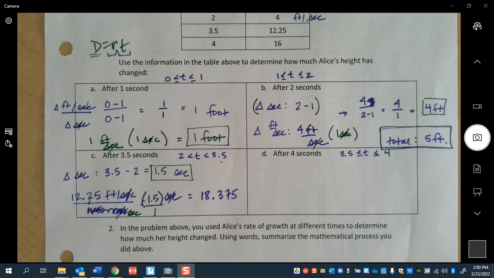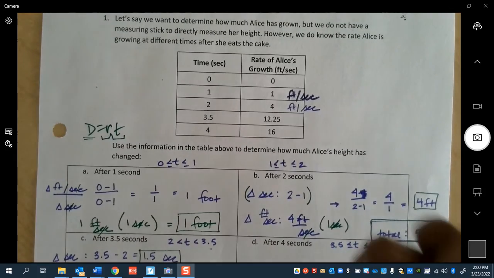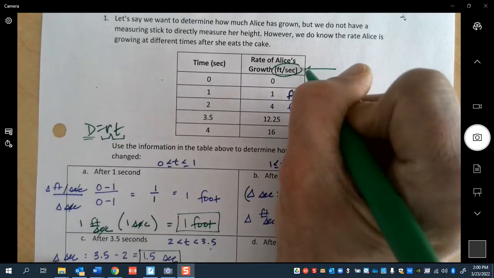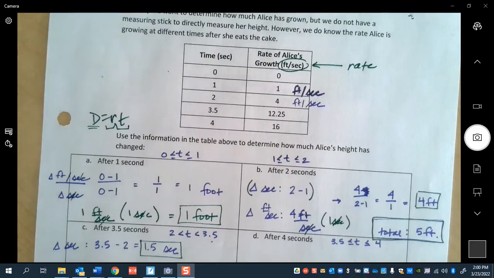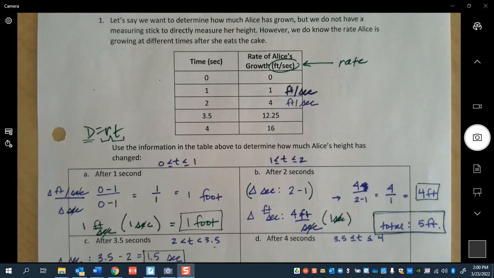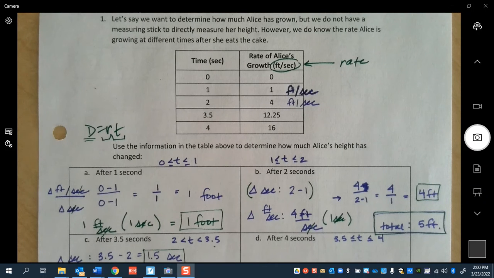Because what we're given in this table is not her height. What we're given in this table is her rate. So that's like if you're driving your car and you're going 30 miles an hour for that 15-second interval, and then you speed up super fast because you got on 28 and you're going 60 miles an hour, your rate increased by 30. But that doesn't mean that your distance did. So we still have to go back and use this rate times time to figure out what our distance is. How far you drove, how tall she is. Does that help a little bit?